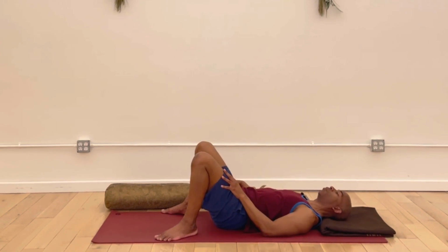All right, make sure you got 1 block or even 2 blocks. I'm going to work with 2 blocks today. So you're going to inhale and just fill up your lungs. Take a nice deep breath in.